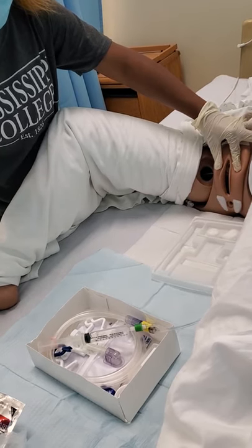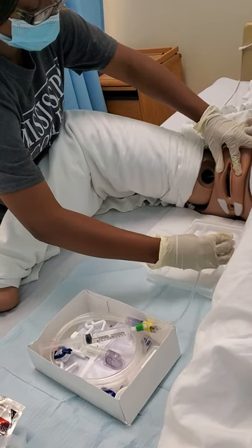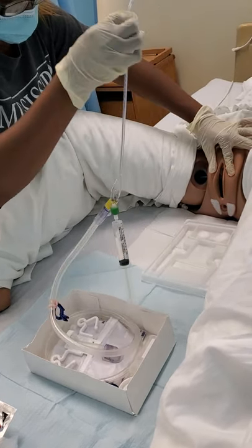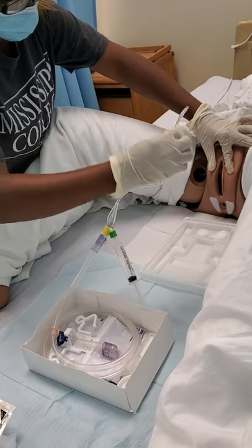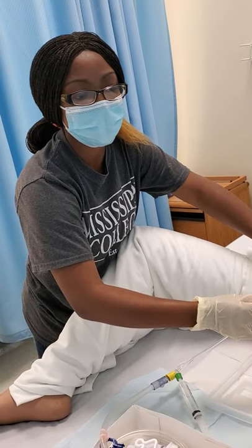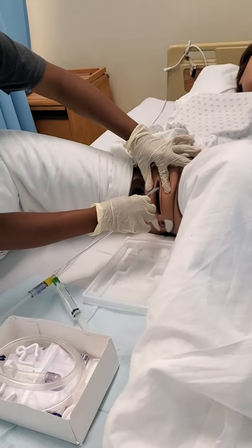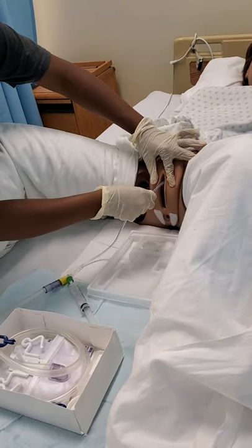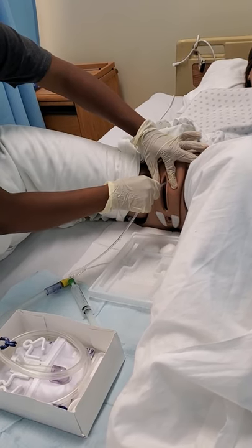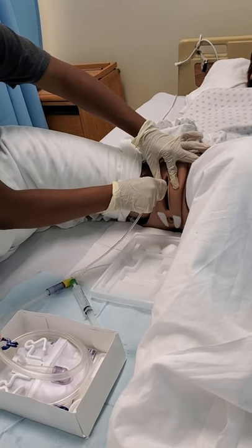Okay. Now I'm going to insert my catheter. And for a woman, it should go at least 2 to 4 inches, and for a male, it should be 4 to 6 inches. All right, going to insert and making sure not to touch with the other glove. Okay, now I see urine. Now I'm going to push a little more.